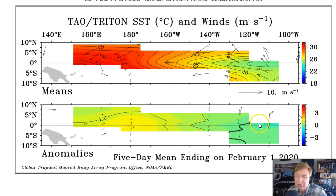All right, so looking at the arrows, we're just looking at the winds blowing from the east to the west. The north-south component doesn't matter nearly as much. Pretty much neutral winds. Yeah, these winds are strong out of the east, but that's pretty normal for this time of year. You get even to the date line, same deal. And then in the Kelvin wave generation area right in here, you see, weakly out of the west. Is this a sign of the active phase of the MJO? Probably not. If anything, it's the fading part of the MJO, but we'll get into that in a second.